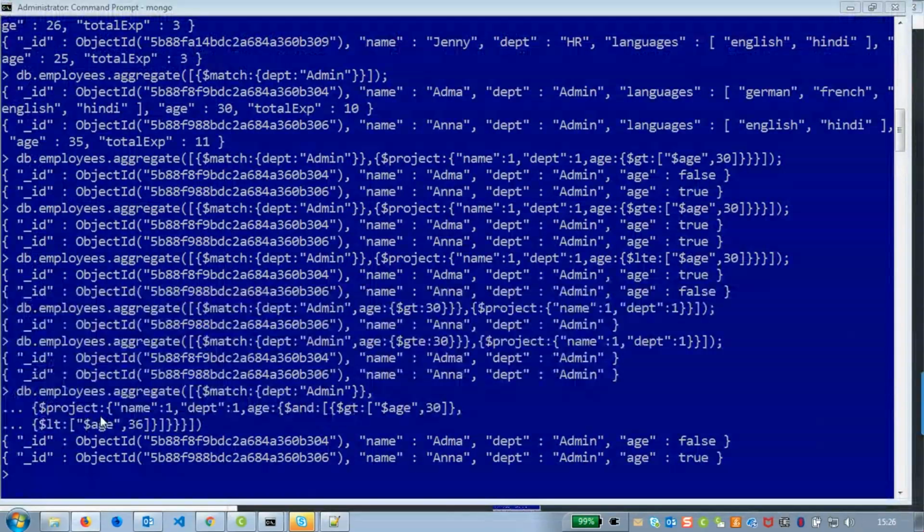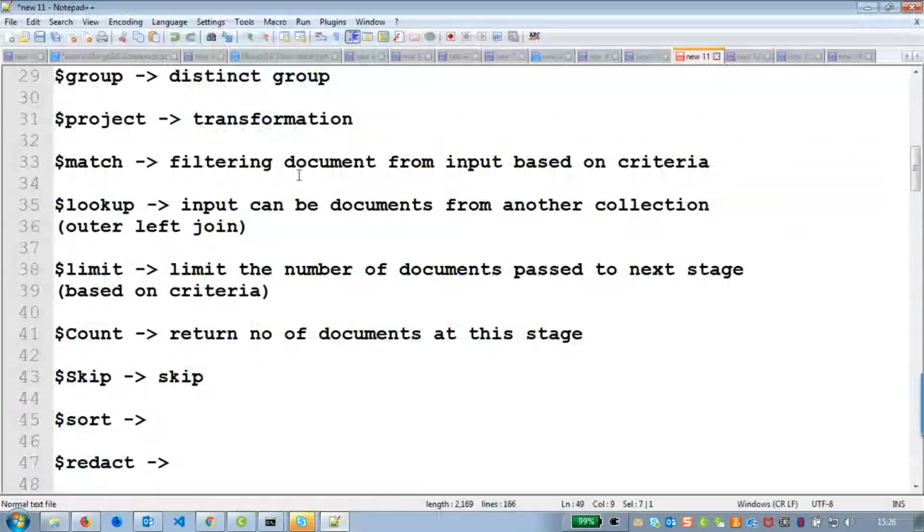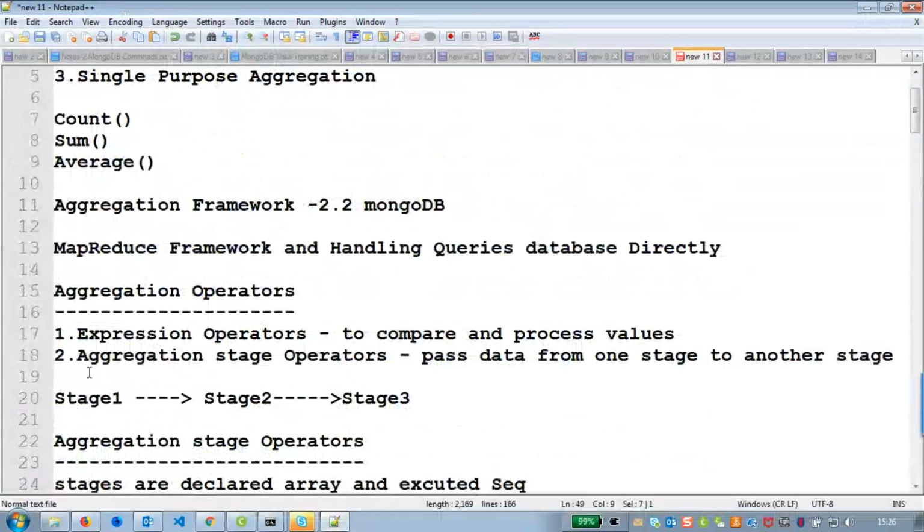In the second stage I put a projection, transforming the data based on the condition. So first name and department I take, but age I don't take as is. Based on the condition I take it. So I don't have the actual age result. Can you see that? For the age parameter I'm getting either true or false.